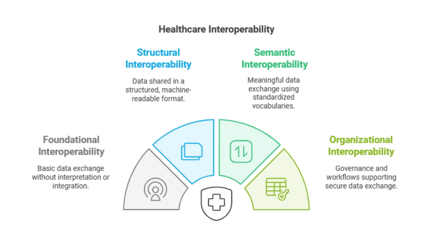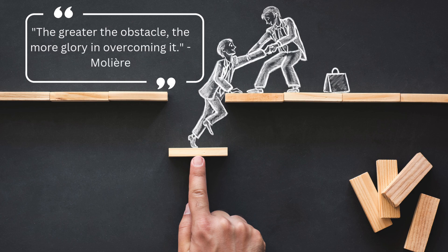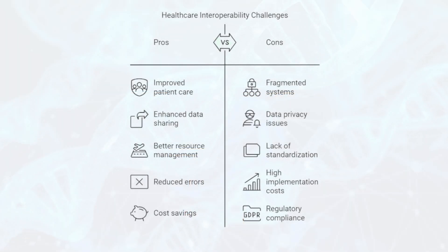Interoperability has the potential to revolutionize healthcare, but there are still some bumps in the road. With all the headlines about data breaches, I'm a little concerned about privacy. Anytime you're dealing with sensitive information — especially health data — security has to be the top priority. When you have data moving between all these different systems, the chances for a breach increase. So it's not just about building systems that can talk to each other — it's about making sure those conversations are happening in a secure environment.